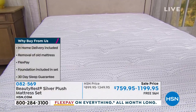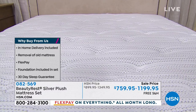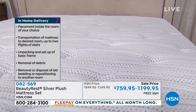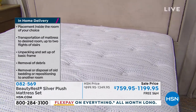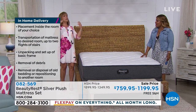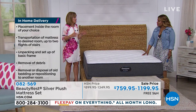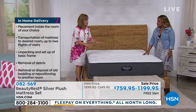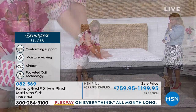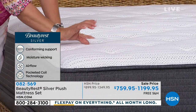The last few mattresses we brought on were pillow tops. We talked to a lot of consumers, and there's a large population that don't want the pillow tops. They don't want that big extra pillow top — some say they feel like they're sleeping in it and it breaks down faster. So we thought, let's bring them a non-pillow top that still has that plush feel. You still have pressure relief and it'll still feel great, but we took away that big fluff. Instead, we added more coil density to this mattress.